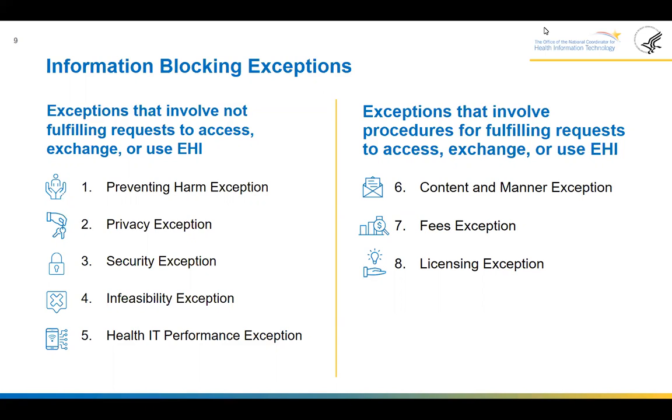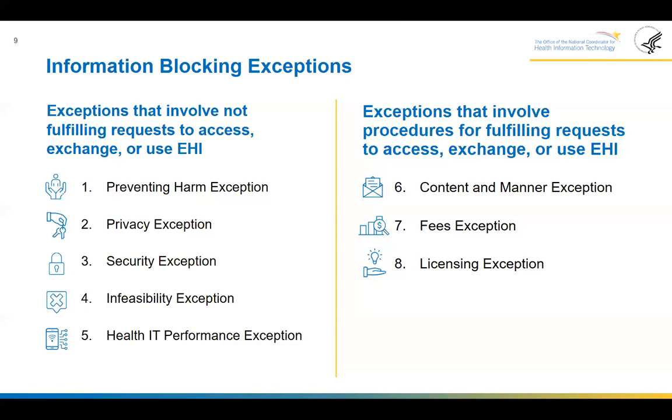And so now I'm going to talk a bit about the alternative manner. So if an actor is technically unable, like I said, or cannot reach agreeable terms with the requester to fulfill the request, then the actor can fulfill the request in an alternative manner. If an actor responds in an alternative manner, they must fulfill the request without unnecessary delay in the order of priority that we lay out in the rule, and you can only move down to the next order of priority if technically unable. The first is certified technology, certification under our program, and this is given precedence because it advances a certified standards-based approach. Technically unable to provide the certified technology, then you would bump down to the standards-based technology, which is using content and transport standards specified by the requester and published by the federal government or a standards developing organization accredited by ANSI.